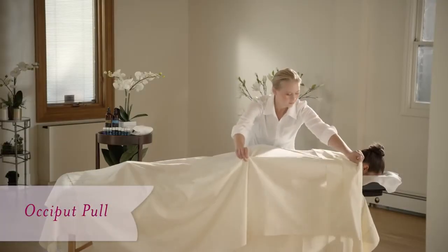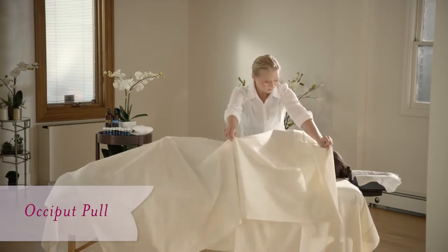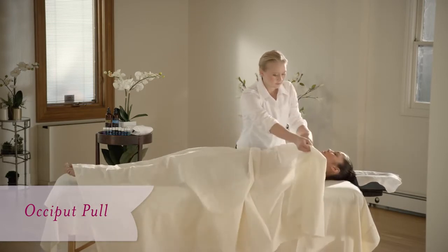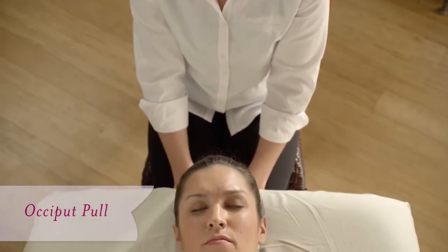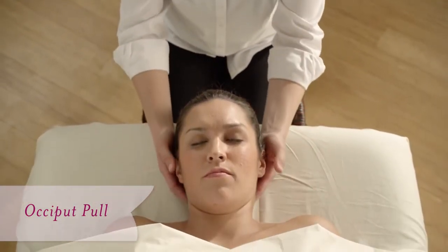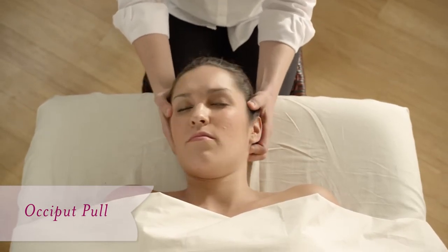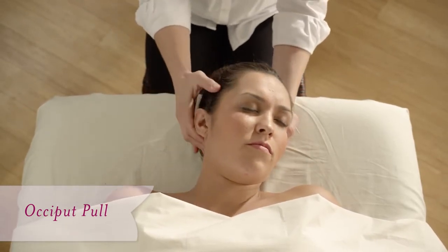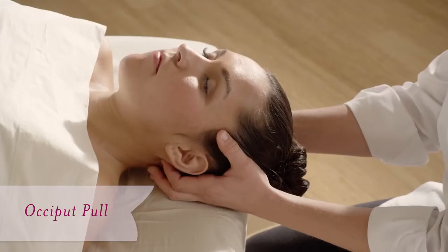Ask the recipient to lie face up. Sit so your shoulders are parallel to the recipient's shoulders. Place both hands under the back of the head with the pads of the fingers resting at the base of the skull, which is also known as the occipital ridge. The recipient's head should remain on the table.